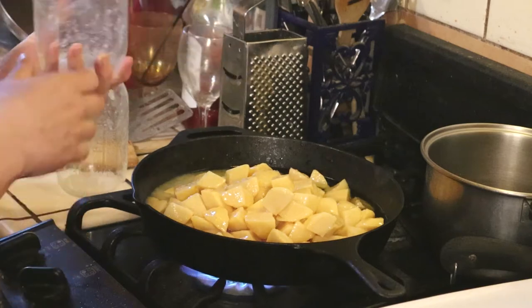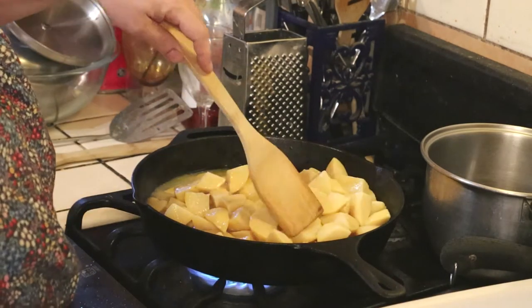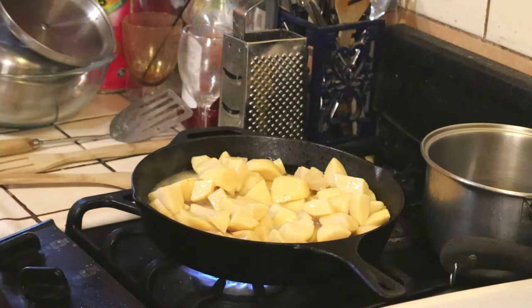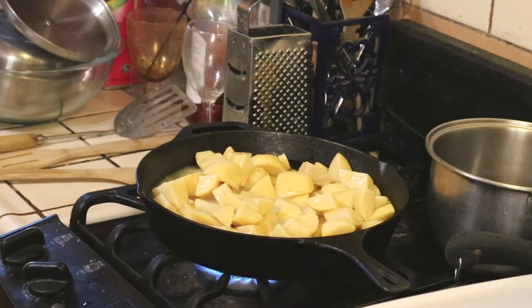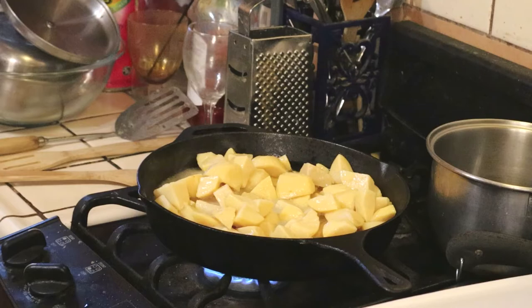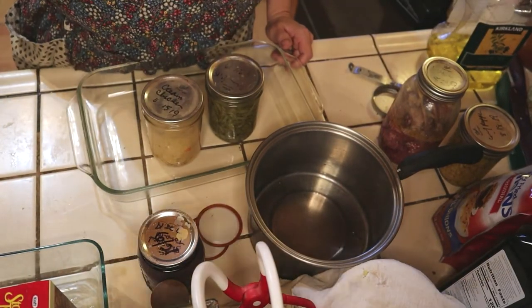We're just gonna cook those down a bit and let those cook. All right, so we're gonna let this heat up and cook down, and we're just gonna periodically turn that here and there. And while that's cooking, we're gonna focus on making the other stuff. It's gonna take probably about a good 15 minutes of it sitting like that. So while that's going on, we're gonna get our other stuff ready to rock and roll.